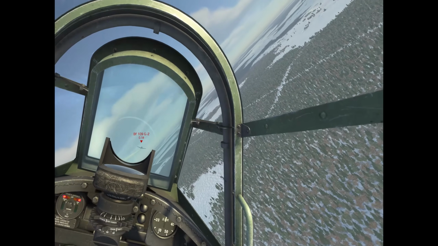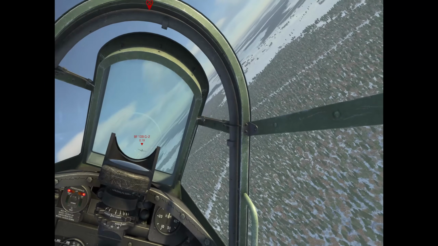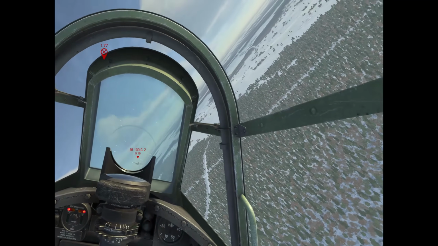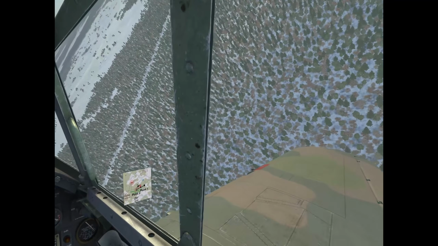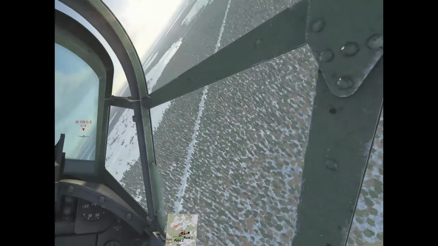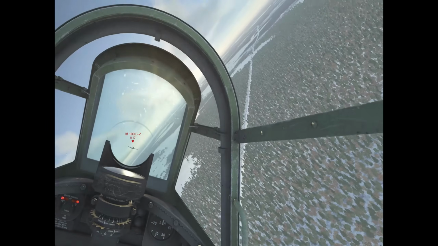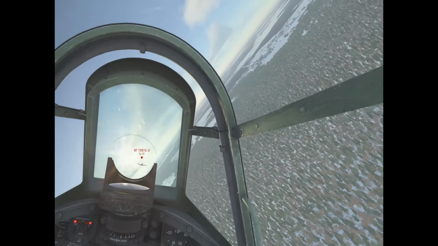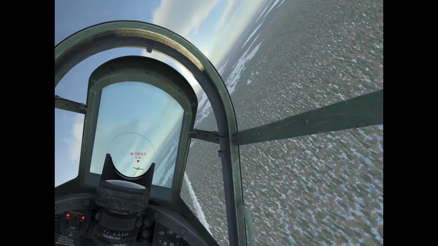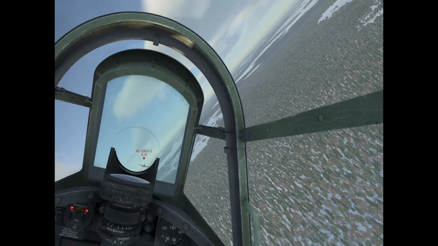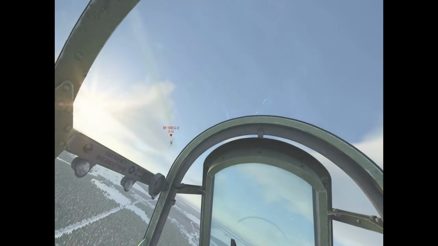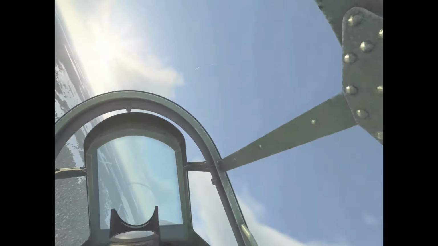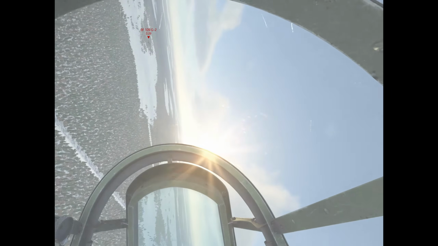Airplanes look pretty good, don't they? I think. I'm always astonished at how good these simulations look in VR, particularly on the Crystal. I mean, we're in winter in the Moscow area, and everything looks just super. Oh, looks like I used all my ammunition. Now you know I'm not really an ace, am I?